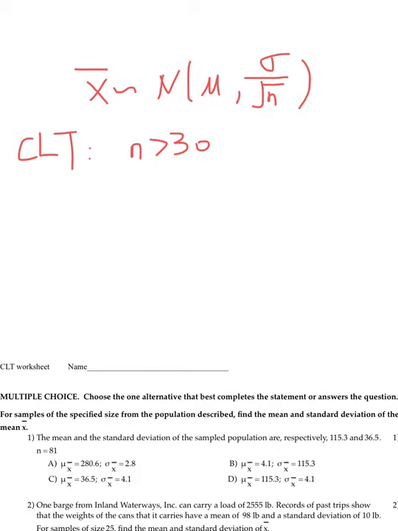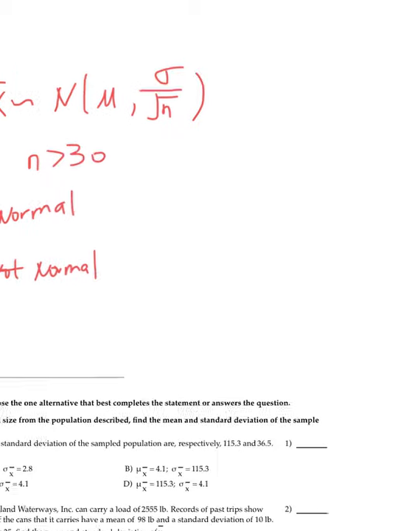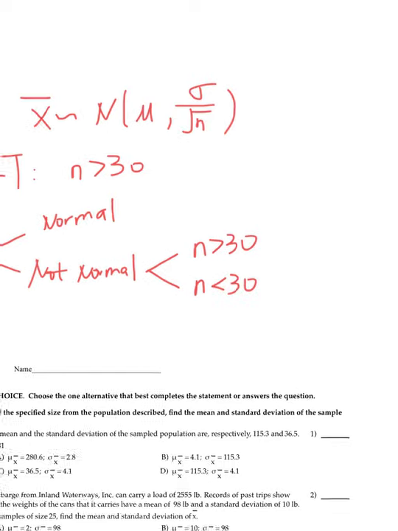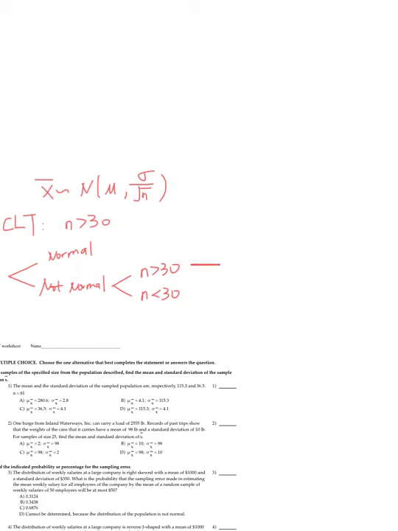You can use this kind of tree diagram to help you solve the problem for central limit theorem. Once you get a central limit theorem question, first ask yourself, is our population distribution normal or not normal? If our population distribution is not normal, then you need to ask yourself, is our sample size larger than 30 or less than 30? If our sample size is larger than 30, our X bar is approximately normal.